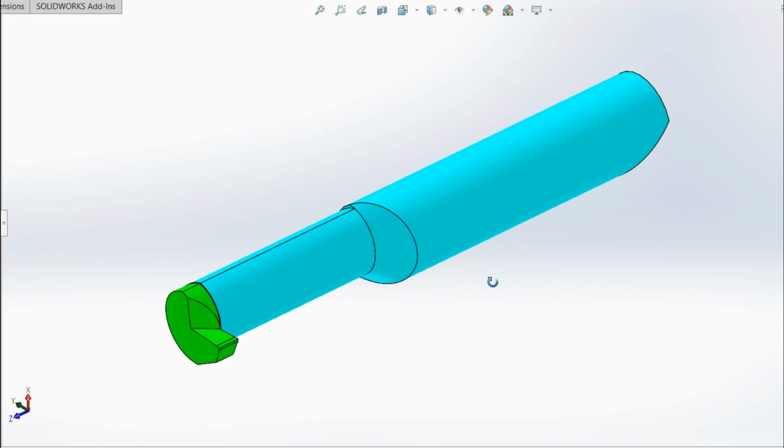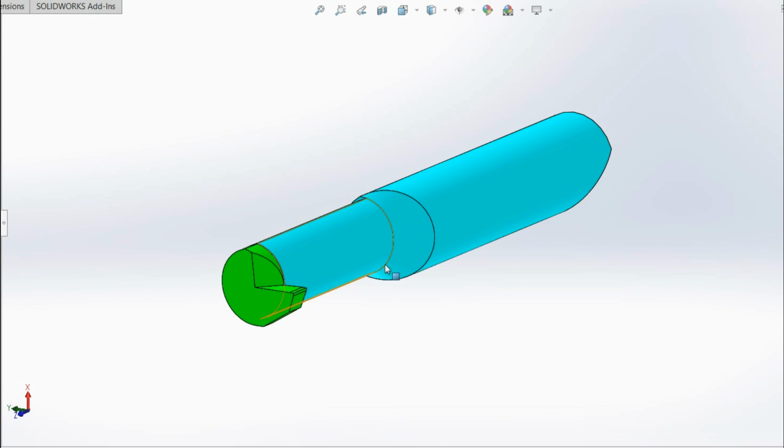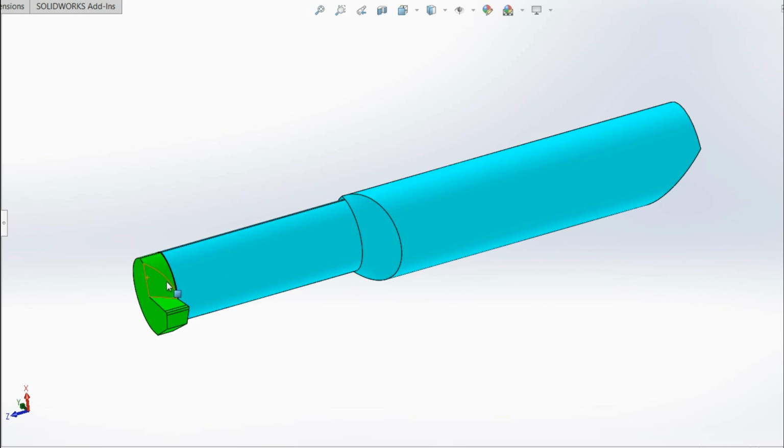So here is our boring bar. We have our 45 degree on the end here. We have our sort of semi-elliptical relief, which I'll show you here in a moment. And we have our carbide end brazed on here.